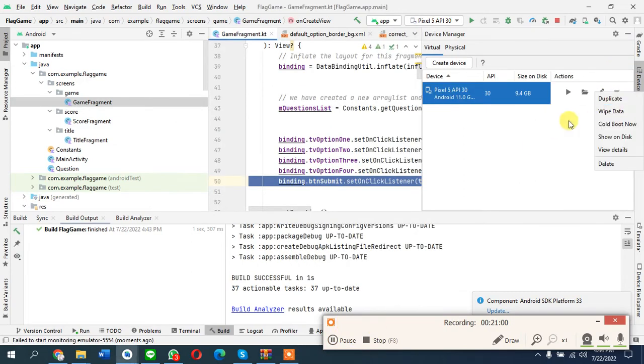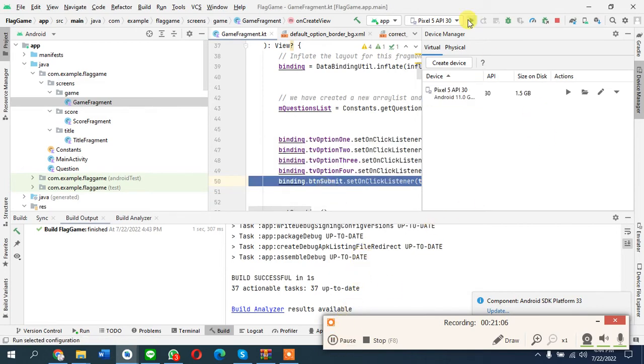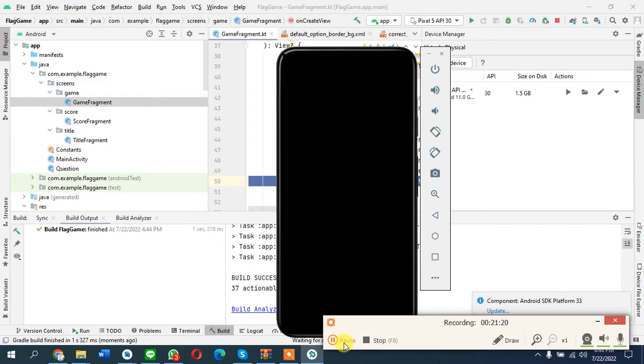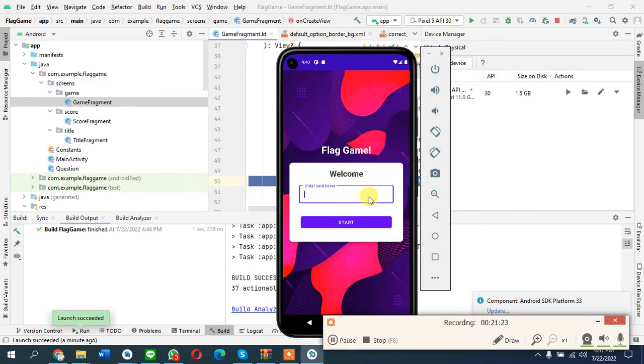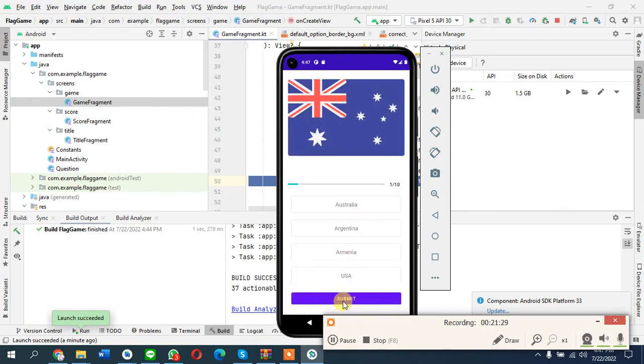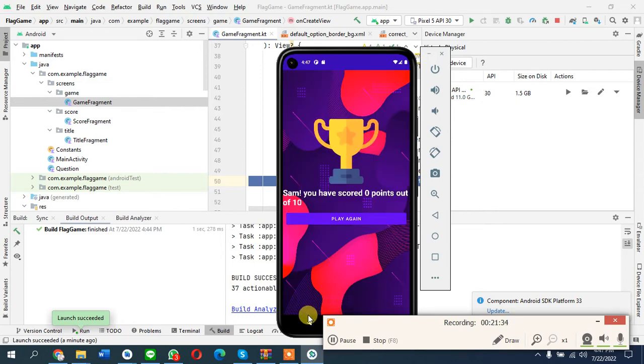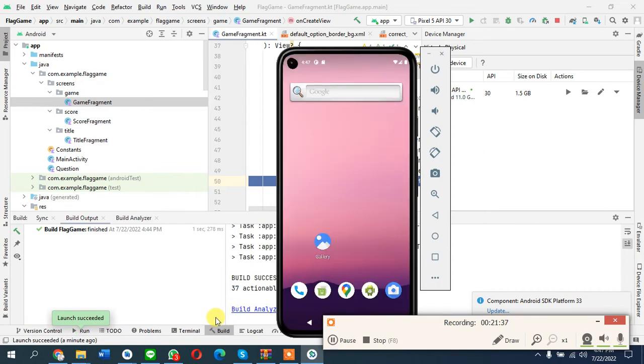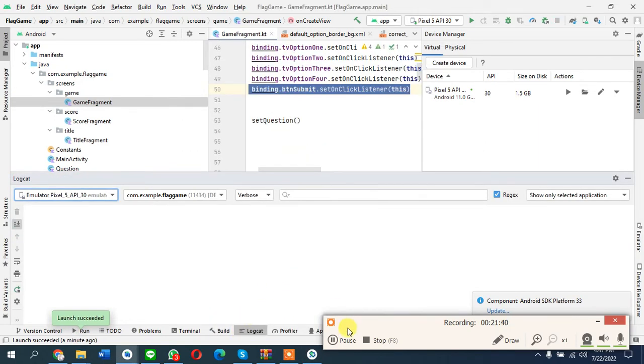I'll try to clean the emulator. Okay, let's try to rerun our app. So our emulator is back, and let's see. And the issue seems to persist, so we'll figure it out.